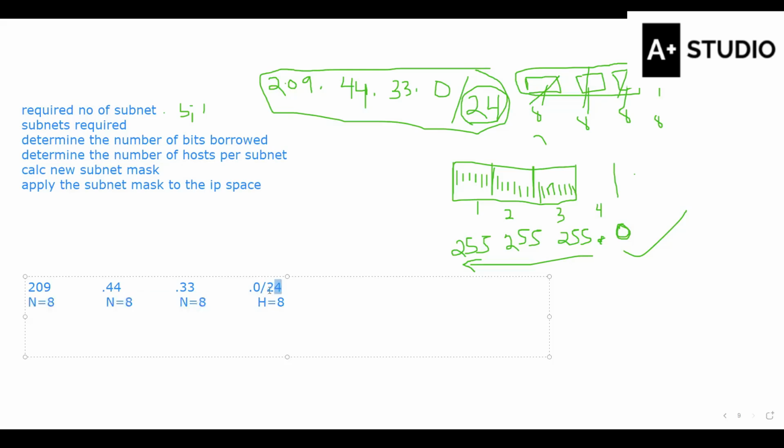That is for this. Okay, meaning in its broadcast, we have what? 255 right here, 255 right here, 255 right here. And then we have 0 right here. Okay. So I would like us to write the bits for all of these. Let me write them for the subnet mask.